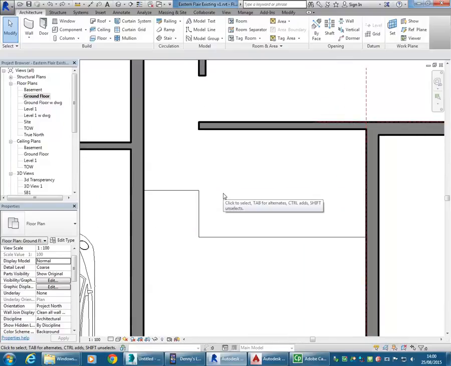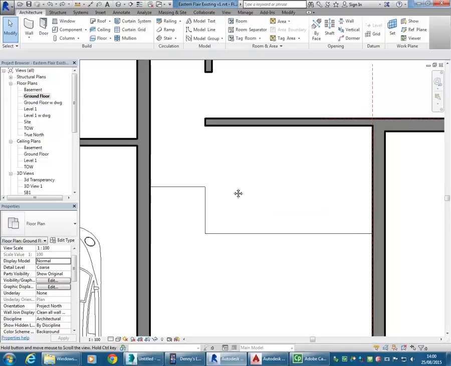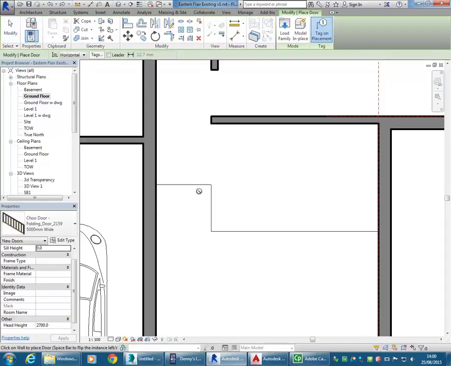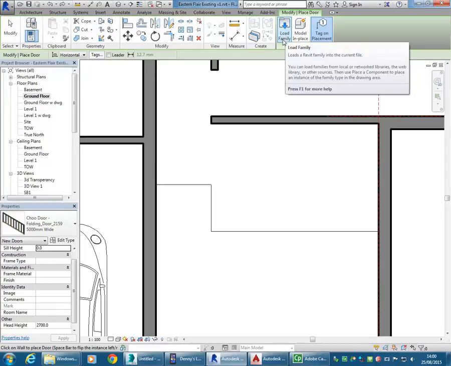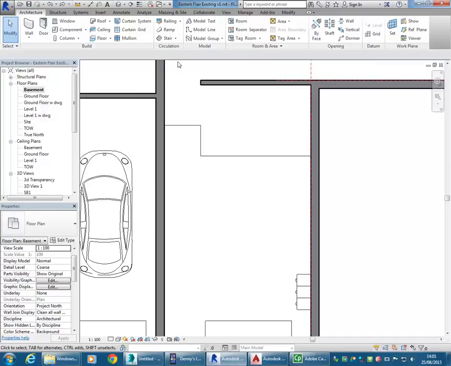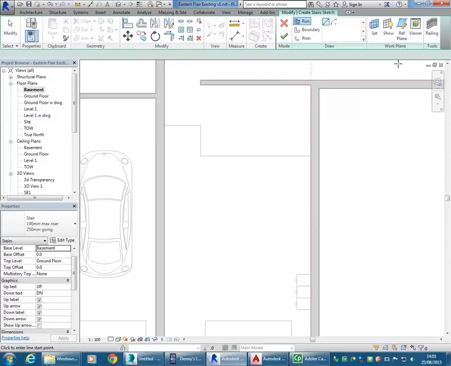So the first thing you need to really understand when you are creating things like stairs is that they're not families in the traditional sense in Revit. So when you use component or door or window, let's click on the door tool, you'll see you have the option to go to load family. When you make a stair, I'm going to go to my basement level first and click on the arrow next to stair, and I'll just go to stair by sketch. Notice you don't get the option to use load family. Okay, so you need to get the stair type a different way.